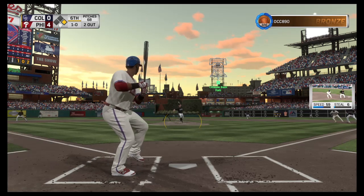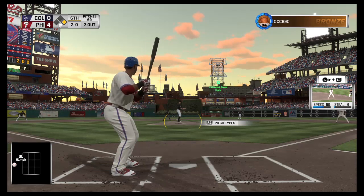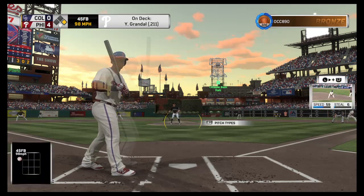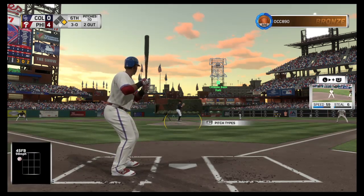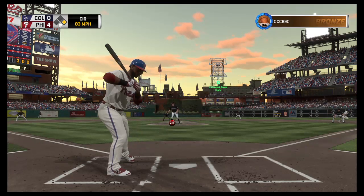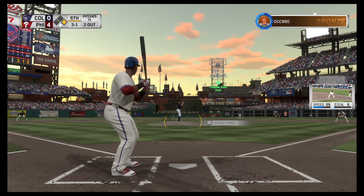The 1-0 delivery. Looked like a slider perhaps, but it missed badly, and it's 2-0. On 2-0, you can bet he's looking for a fastball that he can turn on and drive. Might be thinking about picking on that big hole between first and second. Yeah, it looked like he was going to cruise through this inning, but now a hit and a 3-0 count have changed that. Got to get back in the strike zone right here.